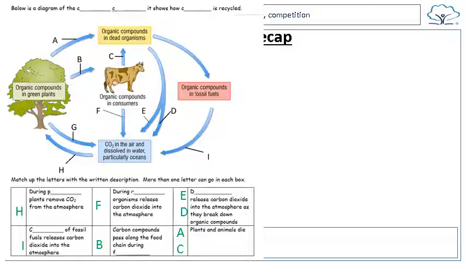What you need to do as a stretch task below is to put this into one paragraph. So I've started the paragraph off for you. What I would do is I would write it out in a paragraph, and that will give you a full description of how carbon is cycled within the atmosphere. There will be a model answer in the answer booklet, so please do have a go at that. I think you will benefit from it massively. If you're still struggling, please do just send an email to your teacher. They'll be happy to talk through it with you.